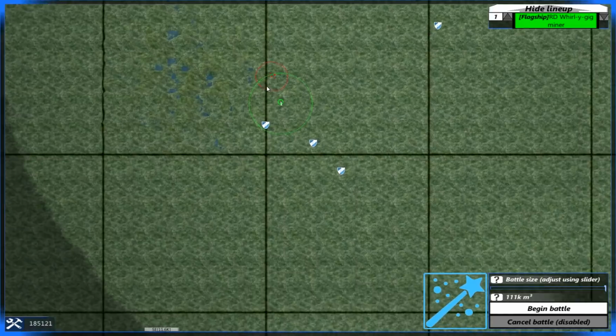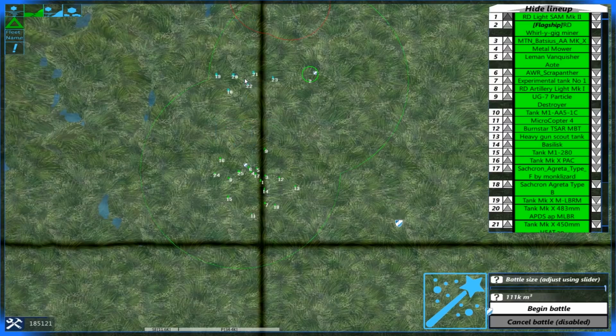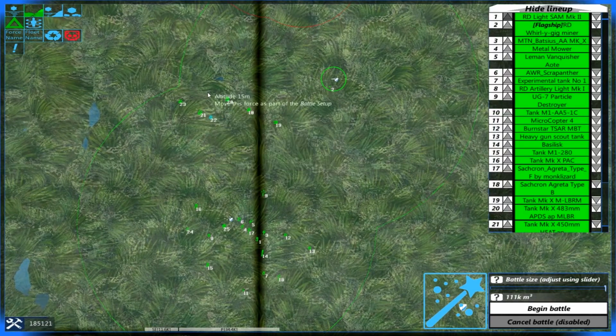So the Whirligig miner is being attacked. No. Let's send in this force as well. Let's bring them up to the front line so we can try and engage as close as possible to the forces. So just move everything all the way up.